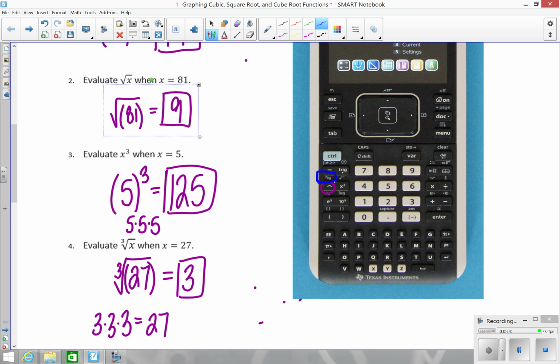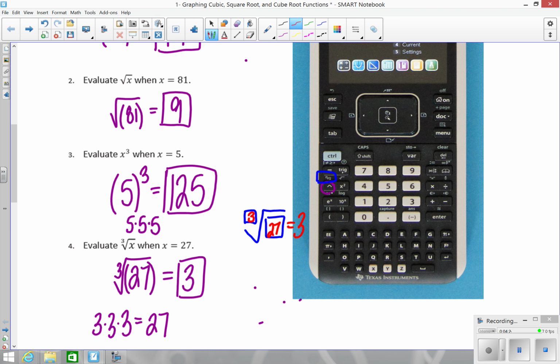And if you go ahead and go into the calculate screen and you hit control, make sure it's cleared out, and then hit control caret, that'll get you this nth root. And basically what it'll look like on your calculator is it'll look like this. And what you would put in is whatever root you're taking. So in this case, you'd be taking the 3rd root. So you would enter 3, and then whatever number you're taking the cube root of. So in this case it was 27, hit enter, and you should get 3. So this key is kind of like the way to undo something that's being raised to a power, which is why it's right above that control, or it's the control key for the caret. So make sure you actually try that.